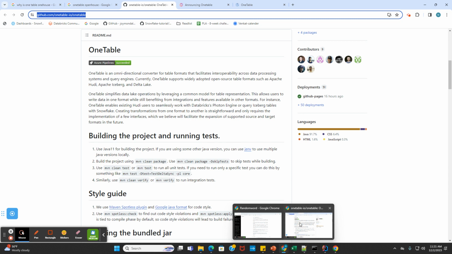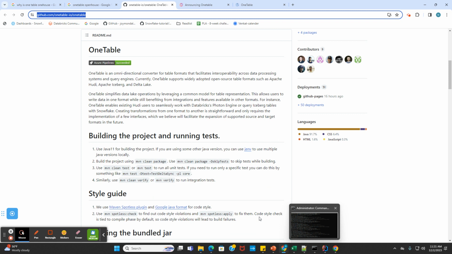That's a quick introduction to Iceberg tables, OneTable and open table formats, and how to leverage OneTable to read the same data in different formats.